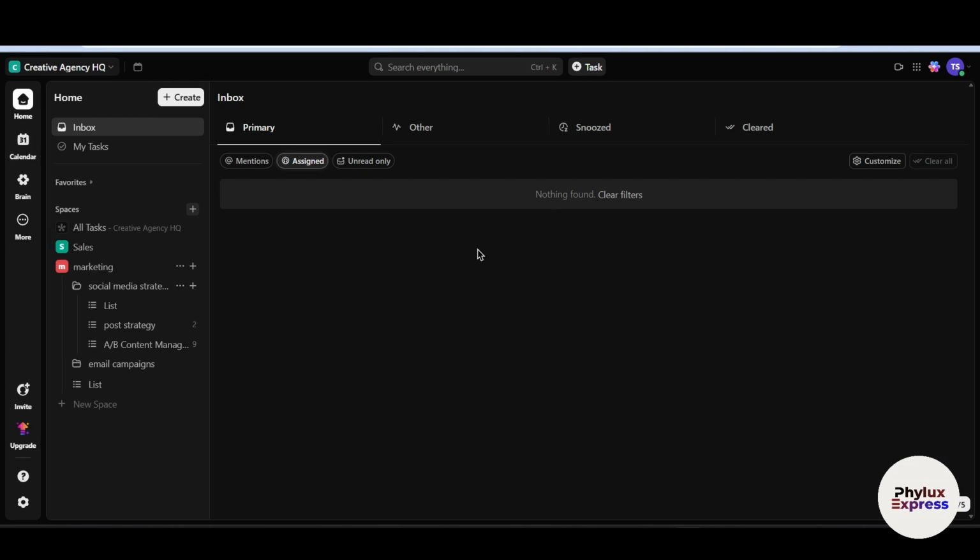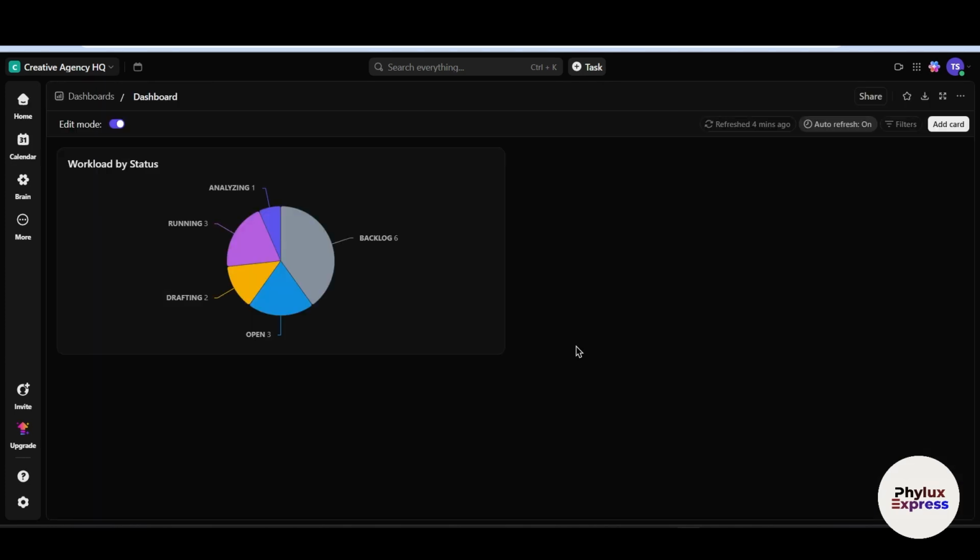Now let's recap. Now use comment as a mention inside task. We learn how to assign comment for quick action item, and then we learn to use docs for knowledge sharing and live editing, and we learn how to use whiteboard for brainstorming. Now let's move to next session, which is dashboard and reporting.